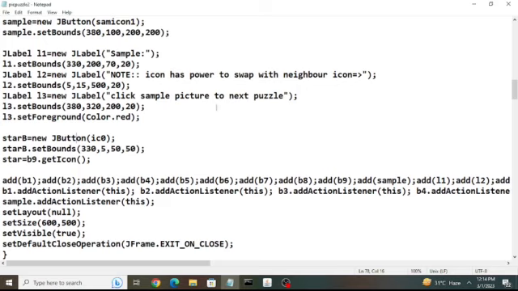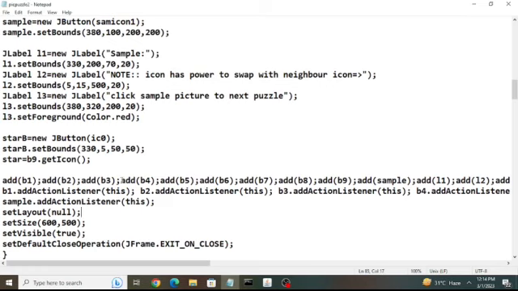Whenever the user clicks the puzzle, what happens? It will switch to another picture, and on another click another one again. In this sample, we insert only three types of images where you can do the actions properly. Then you can give JButton, then add the necessary buttons. I told you we need up to b9. Then we write the labels, add l1, l2 and so on, and the buttons' actions too. Once everything is over, you should add the action listener.